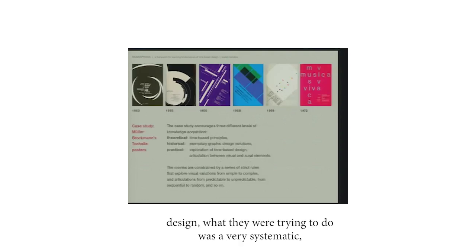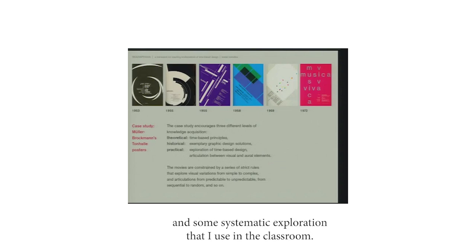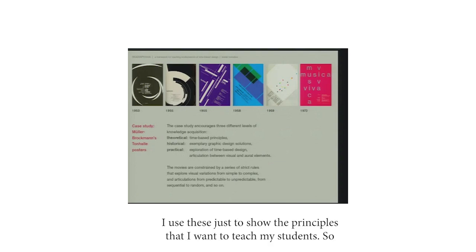Actually, the Swiss craft design, what they were trying to do was a very systematic, functional, and objective approach to communicating messages. So here are the posters that I'll be showing, with some animations and some systematic exploration that I use in the classroom. I don't use these as an assignment for students. I use these just to show the principles that I want to teach my students.